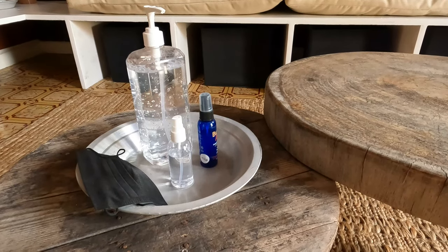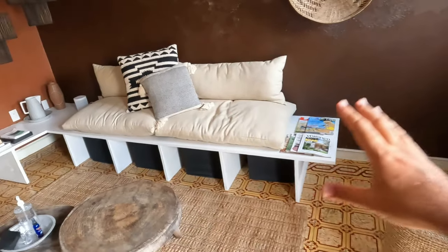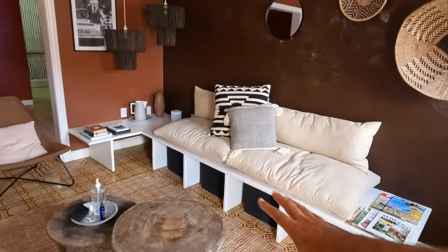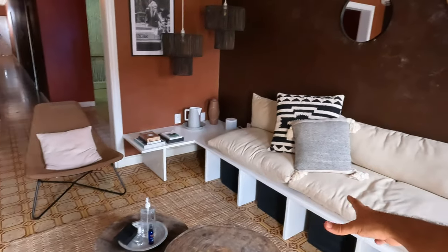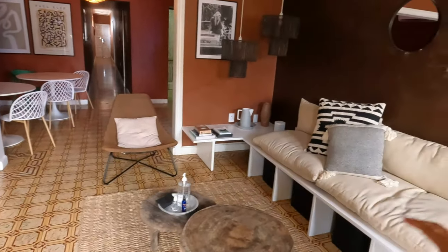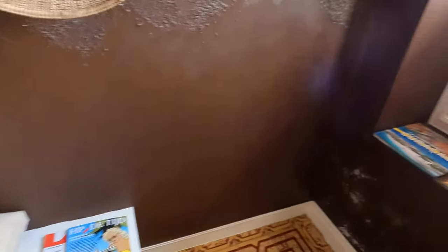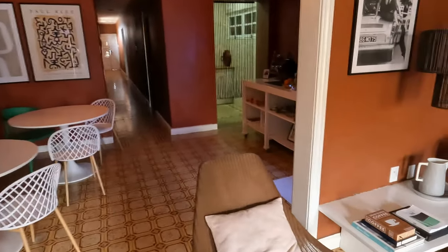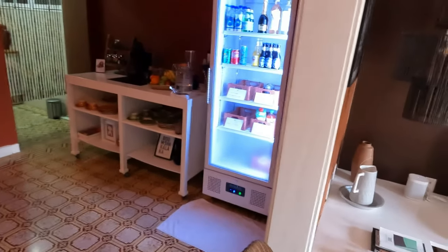We are now going to check out the lobby of this boutique hotel and I'm going to show you around a few things that stood out to me. There's a nice little sitting area, so when you are waiting for your tours or other people picking you up, you can hang around in here or even at night — it's very nice. They have magazines, also Curaçao magazines where you can check out all the tours, a bathroom, and some books. One nice touch is that they have music all over the hotel, and there's an Alexa in your room as well.